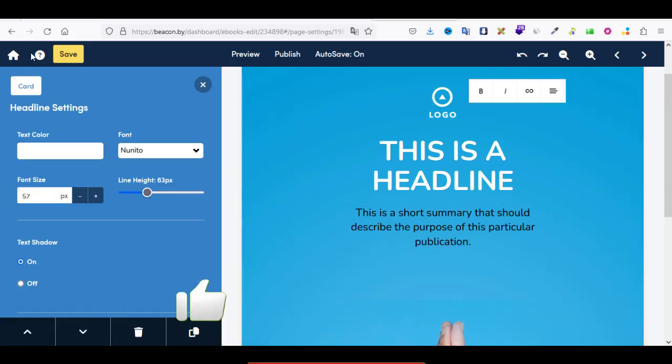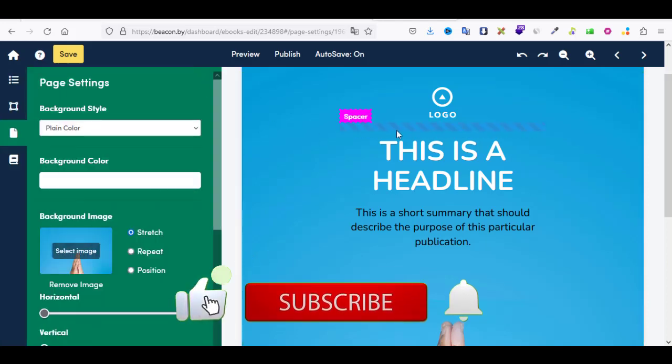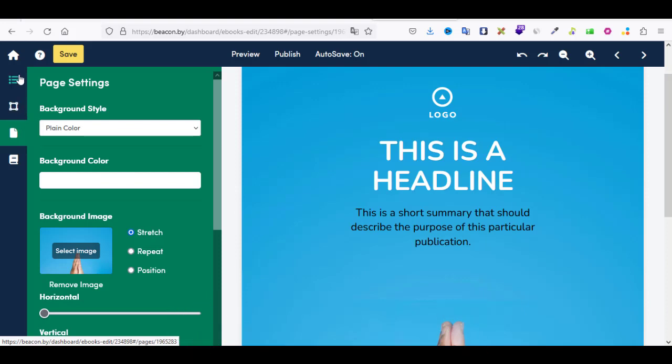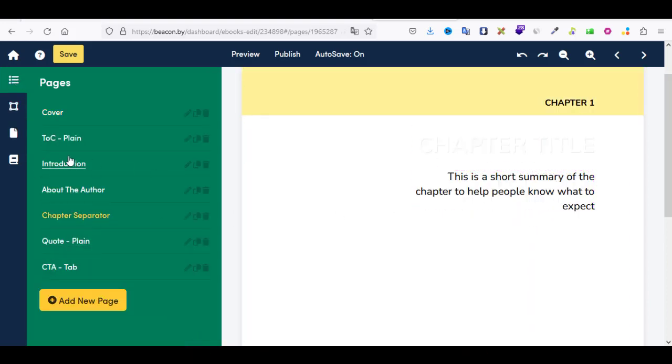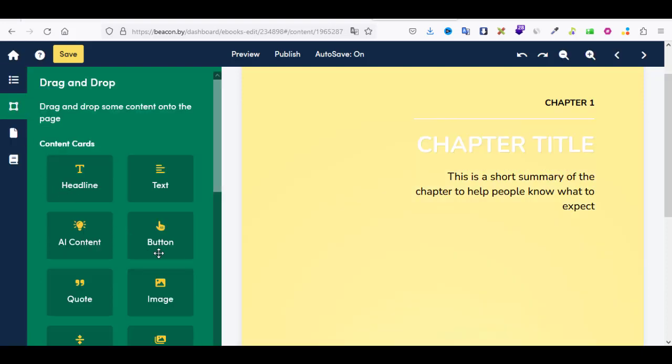You can customize the title, change the subheading. Of course, you can write your own ebook. You can insert ebook tasks. You've got the introduction, you've got the chapters and all of that, and you've got a CTA, so you can add your call to action. And actually you can drag and drop and you can add buttons to your book.